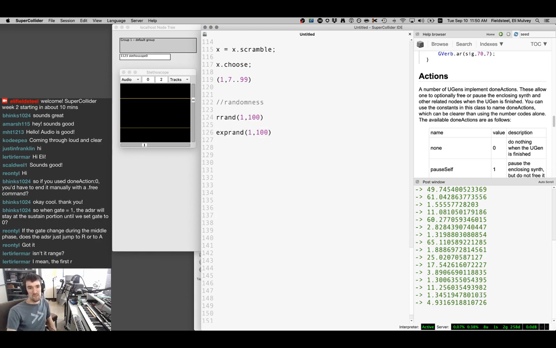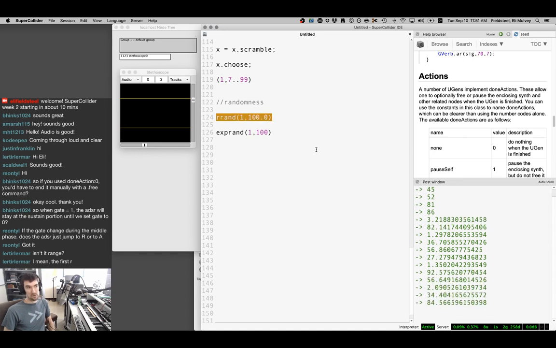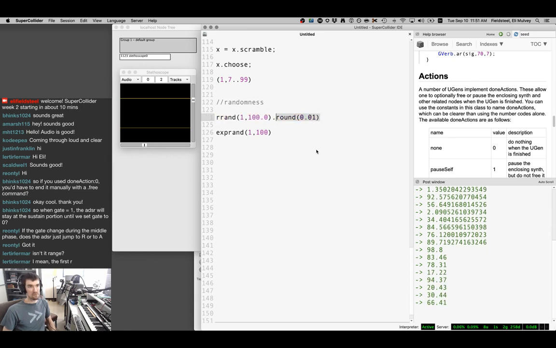That's right. Okay, so that's these two, and you'll notice that this one here gives us integers, and this one here gives us floats. Xrand always gives floats, no matter what you provide it. Rrand will give you integers if both the minimum and maximum are integers. But if you make one or both of these into a float, then you will get floats from rrand as well. Of course, you can always round your results to the nearest hundredths place or something. So you can basically get however many decimal places you want. Ranged rand, regular rand. Yeah, thank you. Thanks for reminding me of that.